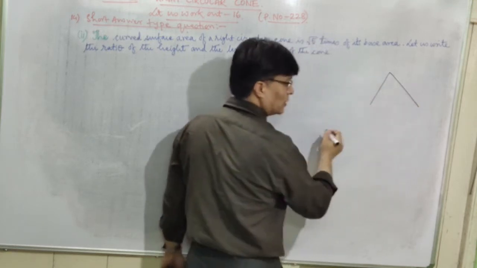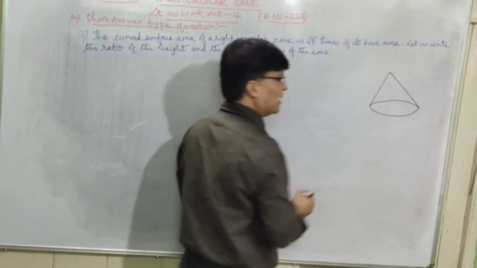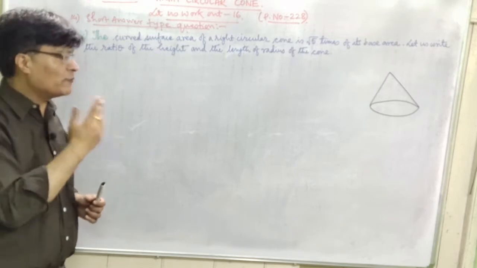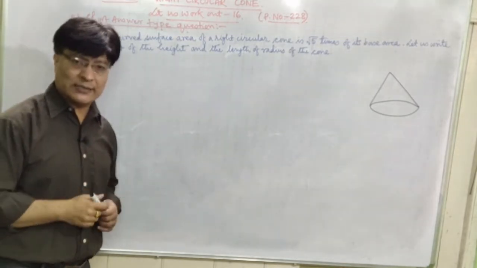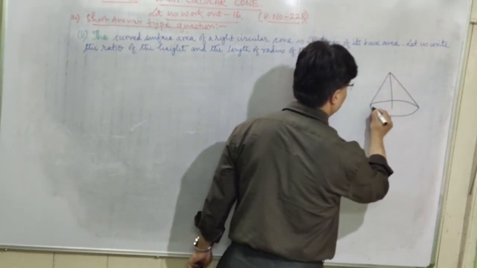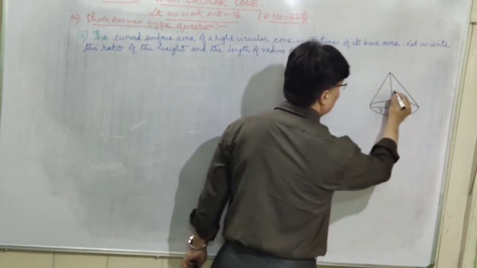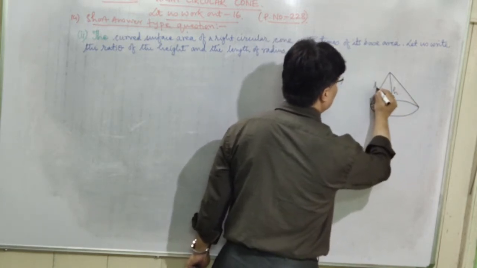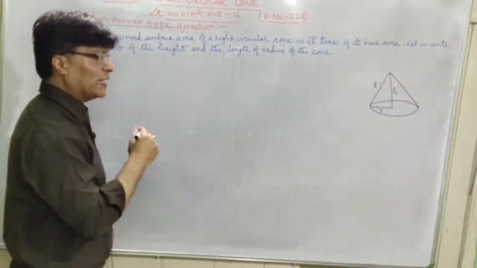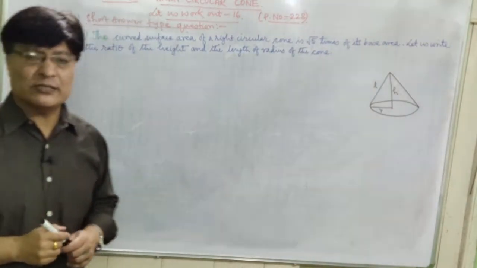Suppose this is a cone, right? So this is the cone. Here the base area means area of the circular base, and you know the curved surface area. Curved surface area is the slant surface area. You know that, isn't it? So now in this case, this is the height, this is the radius. Okay, this is the radius of the base of the cone. This is the vertical height of the cone, and this is the slant height of the cone, right? So in order to find out the curved surface area, you should know the slant height and the radius of the base of the cone.